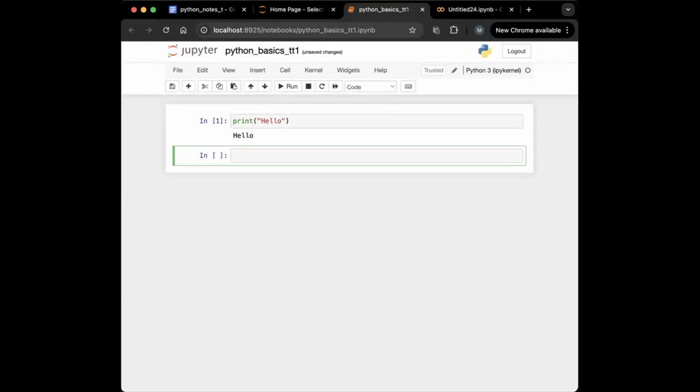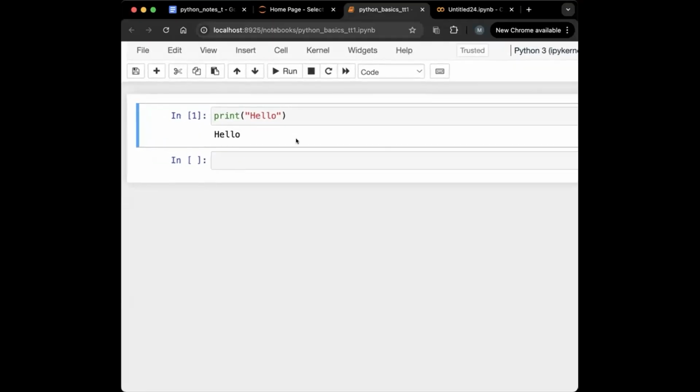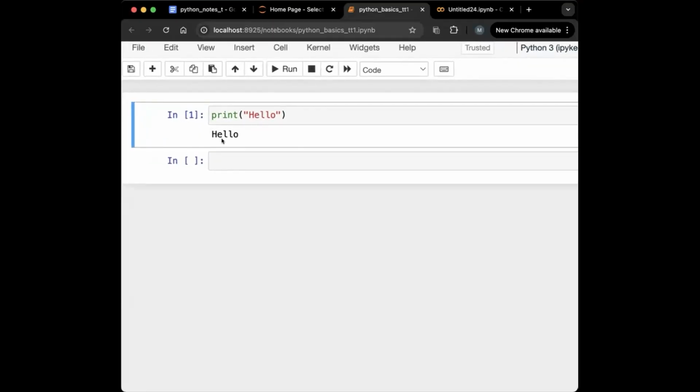The moment I execute the code, the code got executed and hello got printed. Whatever I gave to the print function, it printed the same thing. So you write the code in one cell, you execute it, and the output comes right below it, if there is an output. That way, it's very easy to see what just happened, debug, understand, and write code. Right? Everybody followed me till here?